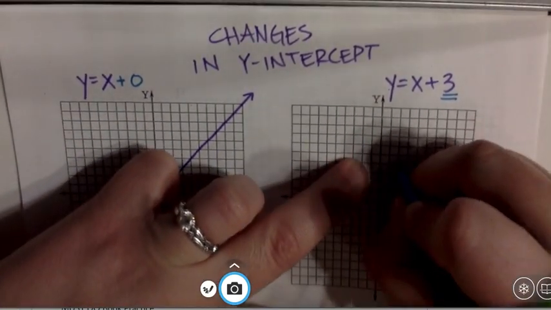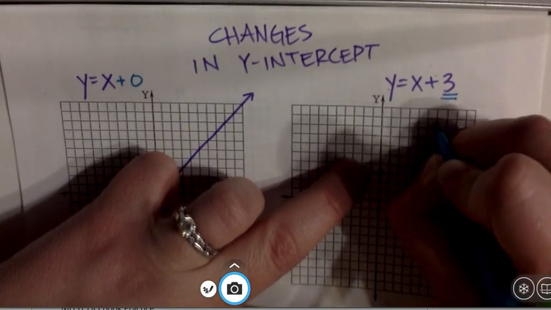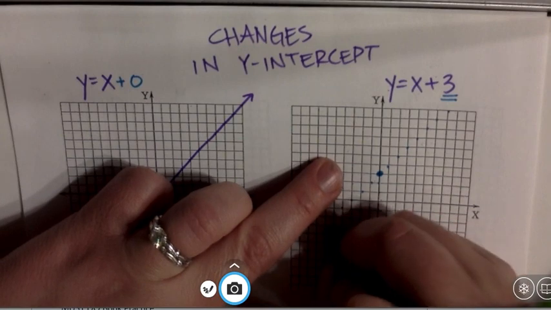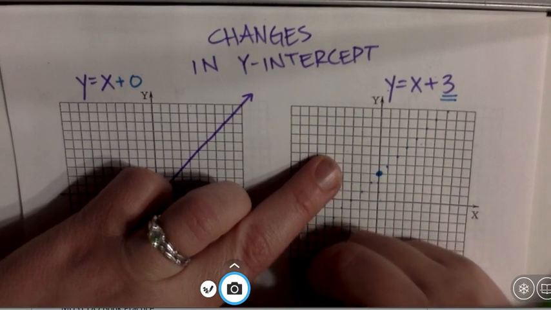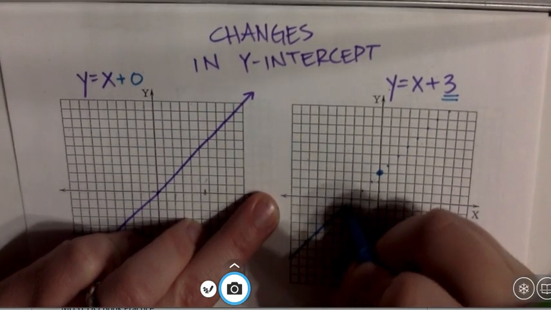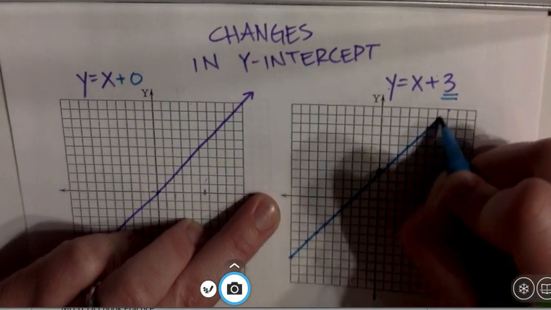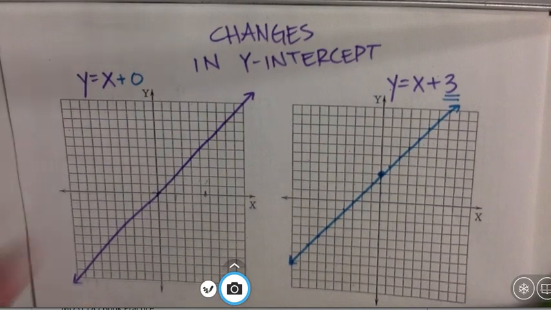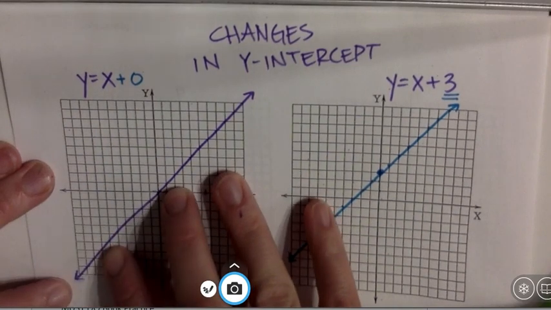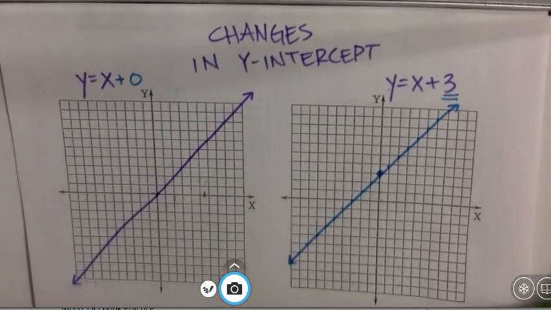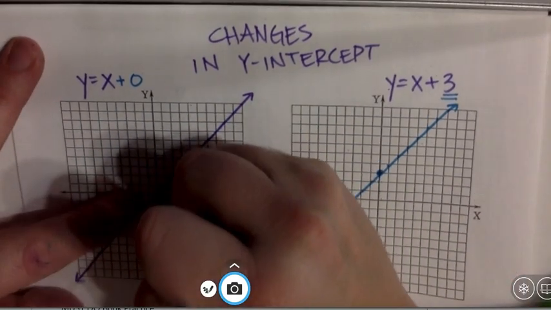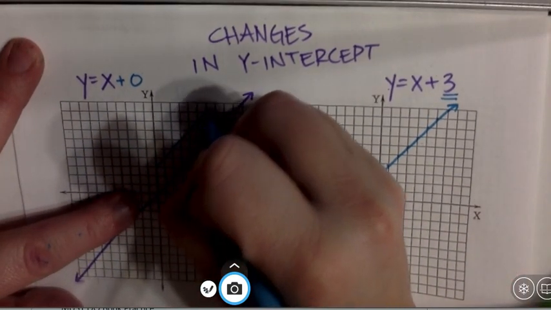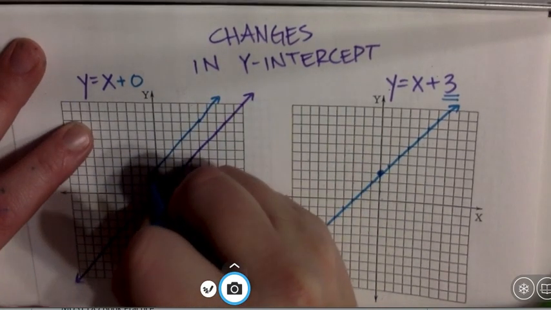Its slope hasn't changed, though. It still has that 1-to-1 slope, but it has gone through y equals 3, and we have a graph like that. So our parent function has shifted up 3 points. Essentially, if I were to graph this right on top of this particular graph, let's see if I can do this.